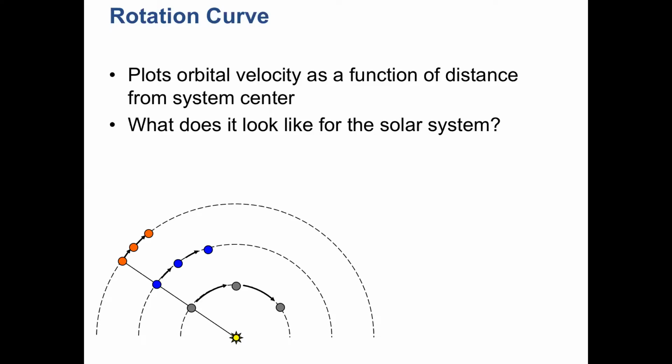I even put up a rotation curve during that lecture on Kepler's laws so that we would have some reference at this point in the semester when we're going to be looking at other things. So if you remember what the rotation curve of the solar system looks like, here is Mercury and Earth and Mars, say, at varying distances from the sun. Mercury orbits at a particular velocity, Earth orbits slower, and Mars orbits slower yet. And if you look at the rotation curve of the Milky Way galaxy, it looks something like this.